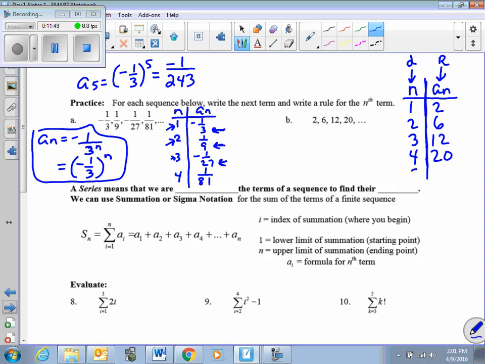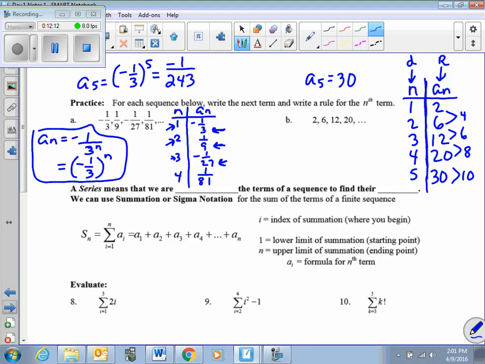Well, the 5th term is easy enough to find because what you can do is say, all right, let's see. I'm going up by 4 here, up by 6 here, up by 8 here. So I know I'm going to have to go up by 10 here. So the 5th term is going to be 30. I'll write that here.